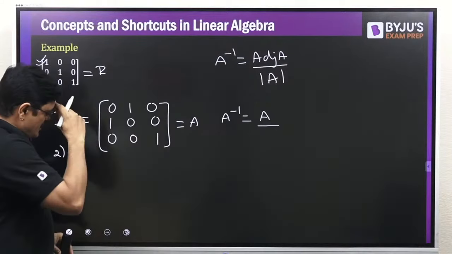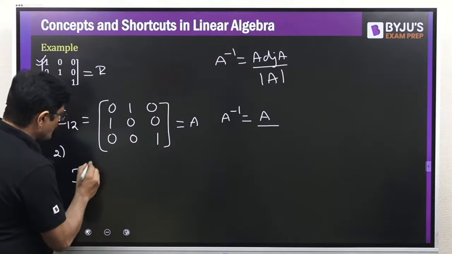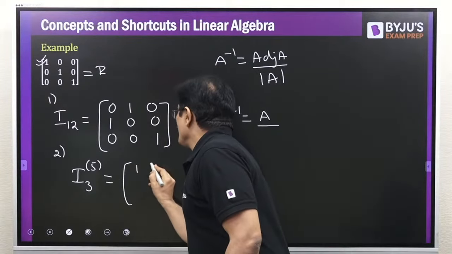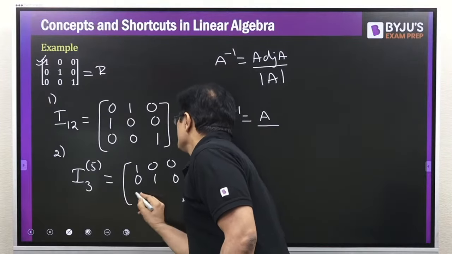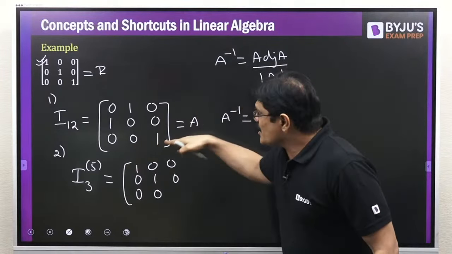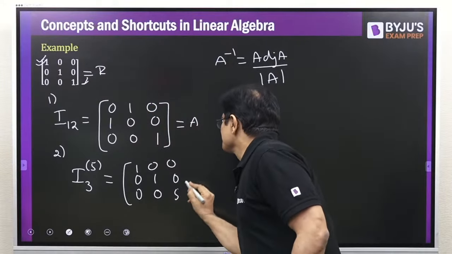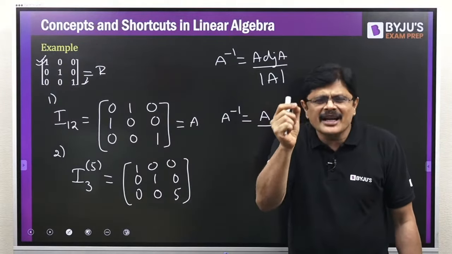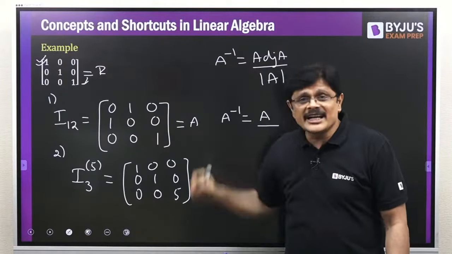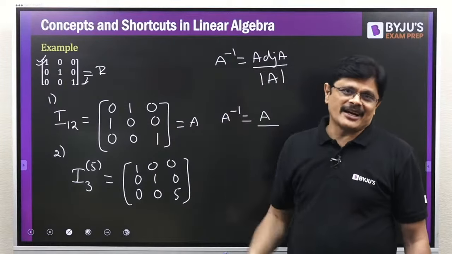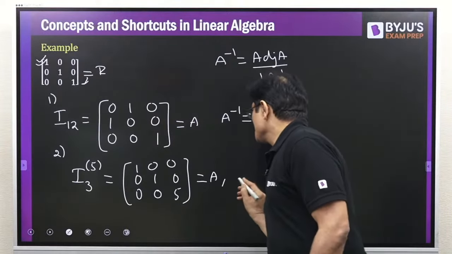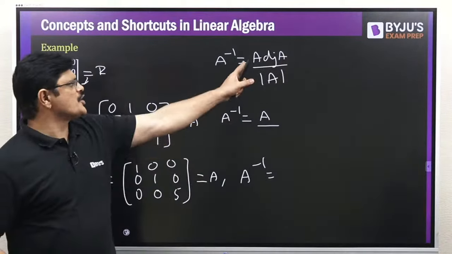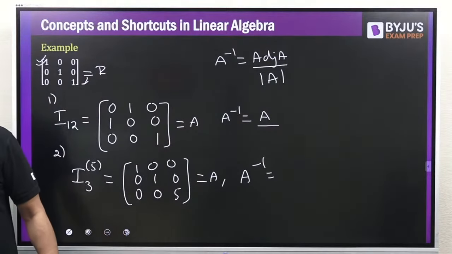Second rule. Now what I do is, I take the third row and I multiply it with 5. So what happens? 1 0 0, 0 1 0, 0 0 5, because the third row is multiplied with 5. So this is also obtained by a single elementary row operation on the identity matrix. Therefore it is an elementary matrix. Suppose it is A. You know what is A inverse of this? Directly you can answer. You don't need to do adjoint A by det A, sir. You don't have to do adjoint A by det A.